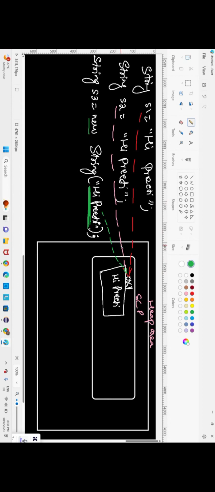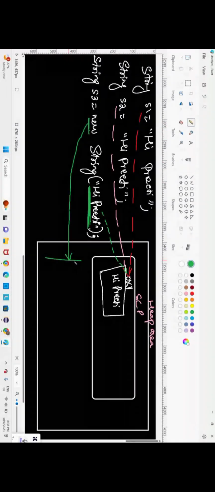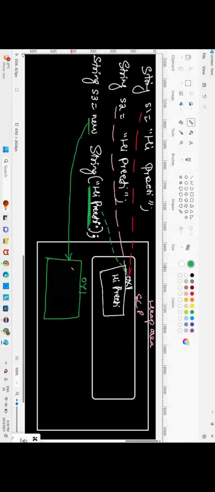You already know that. Now, because of the new keyword, one object will be created in the heap area. After that, what is the data stored in hi Preeti?